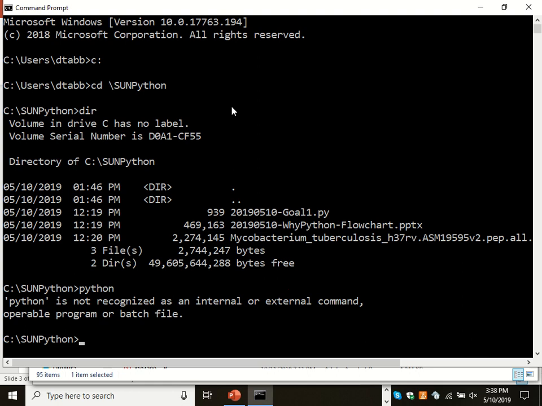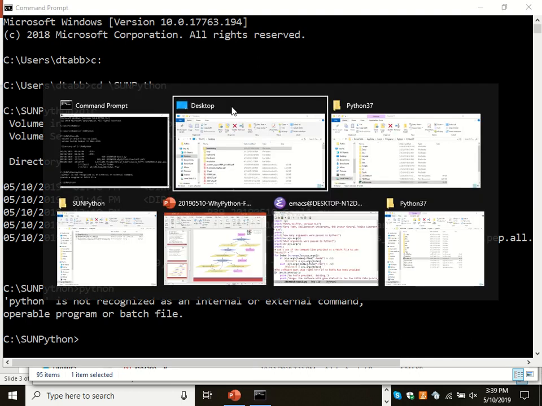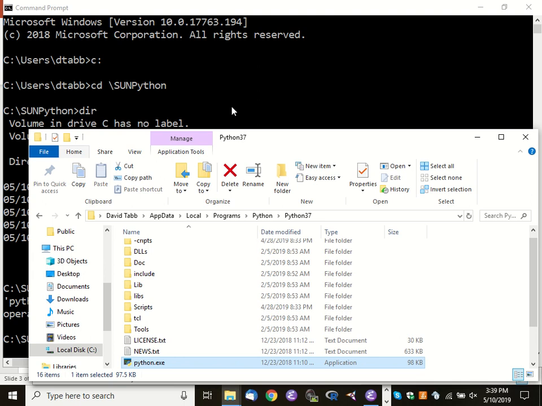On a Windows computer and on other computers as well, the computer knows where to look for normally used applications. That's called the path. But by default, the Python installer does not automatically put itself on the path. But remember, we just looked for where Python was located.